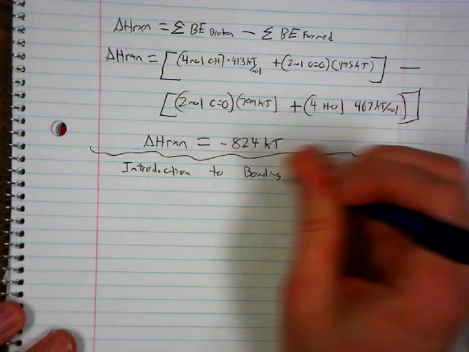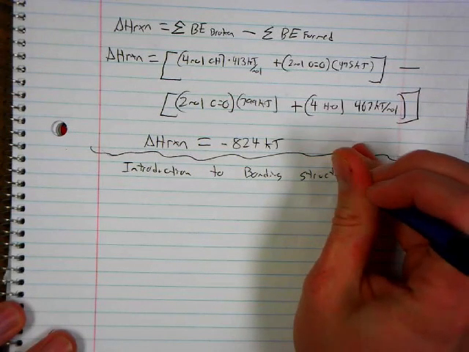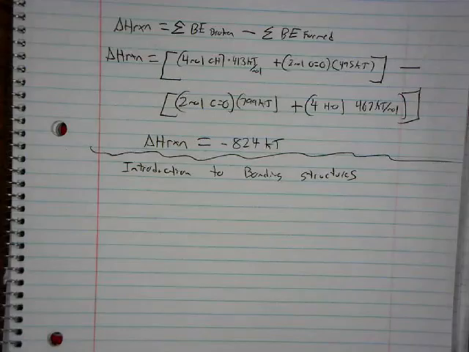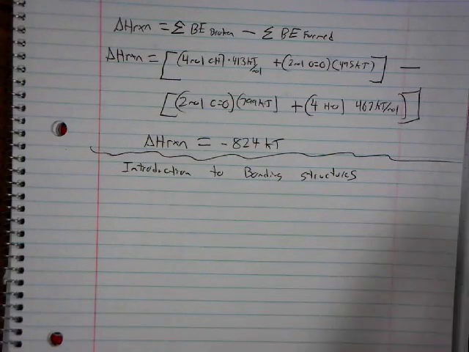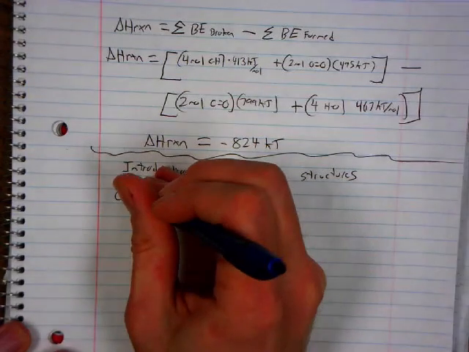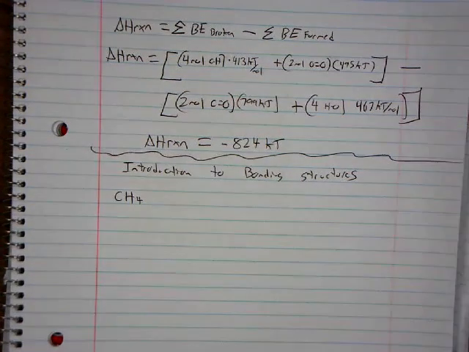Because we're going to something completely different now. So this is the introduction to bonding structures. Now I'm going to blow your mind. So we're going to start out with CH4 because we were just talking about that. The first thing that I want to do is draw out the orbital diagram for the outermost electrons on carbon.